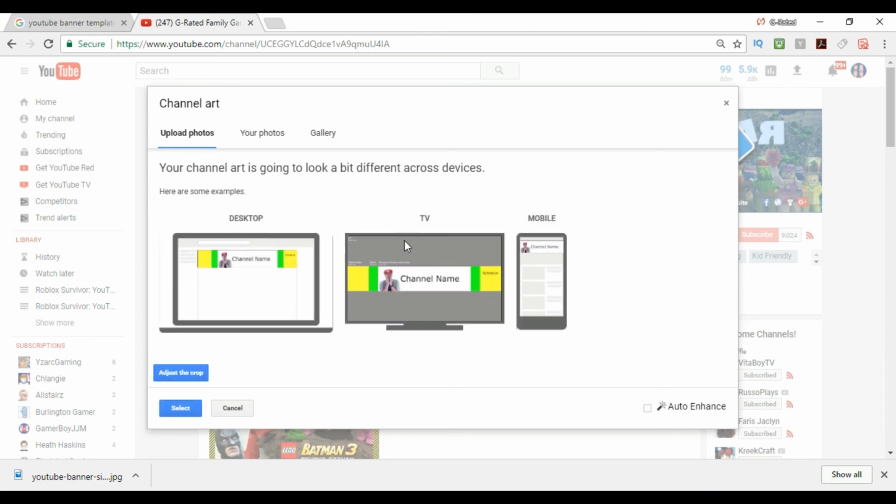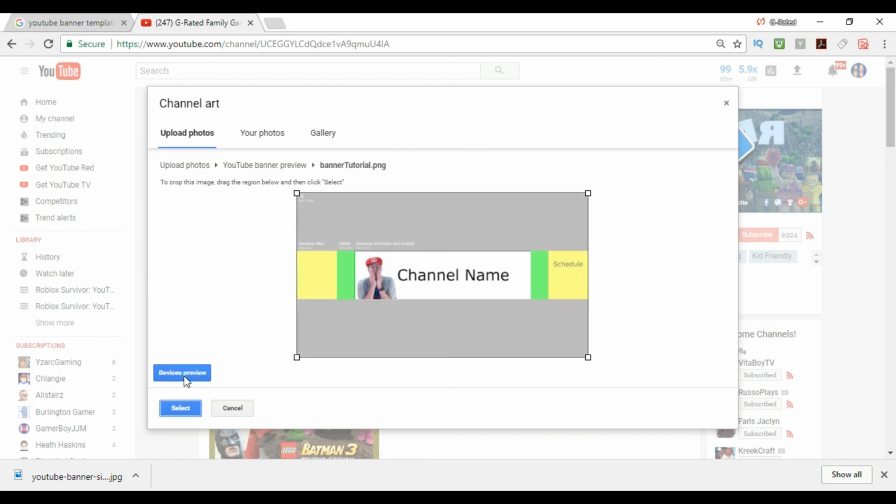Okay, so after you click on the file that you just uploaded, you can see the examples here on the desktop. You can see it on the TV. It doesn't show you a tablet example, but the tablet is going to cover up to the green part. And here on the mobile, you can see how it just has that white part that we had in the forefront. You can adjust if it's not looking quite right, if it's not covering most of the area. If you follow the template, it should look perfect the way you've got it lined up. But if your image is the wrong size or you need to move it around somewhere, then that's the way to do that.